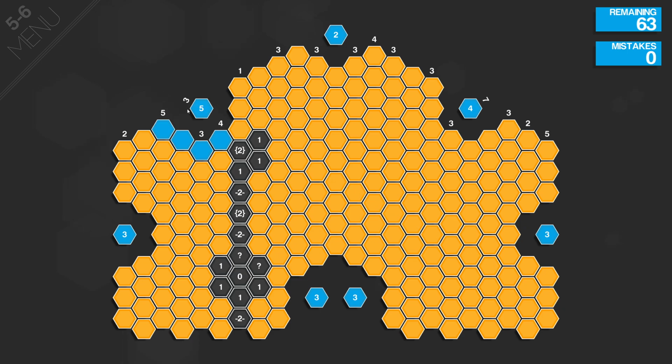So let's try and break this down. If this is 2 consecutive this way, that one sees 1, so it's neither of those. So it has to be both of these, and it can't be both of those because these 2 need to be consecutive. So it must be blue on this side. That 2 sees 2. That 2 needs 2 non-consecutive, so it's not this one. This one sees 1. We also have 1 in the vertical there.